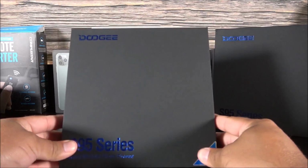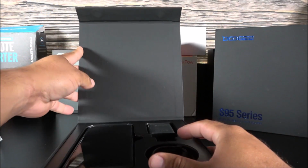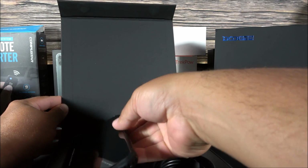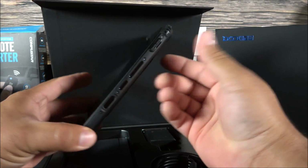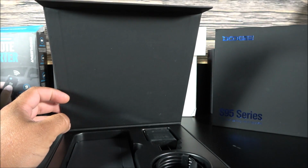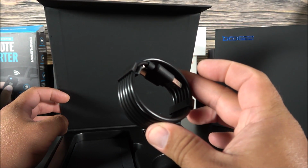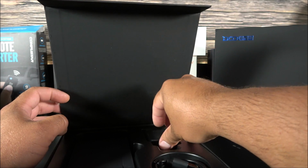And now this is the box where the smartphone is sitting currently, so let's go ahead and flip this open. And inside here, of course, I removed all the stickers. I have my AT&T SIM card inside of this device. Here we have the Doogee S95 PRO. It comes with the USB Type-C cable right here. I have my own, so I didn't use it.